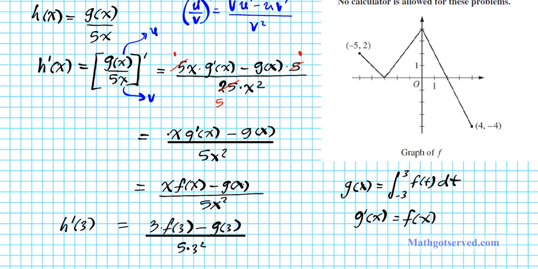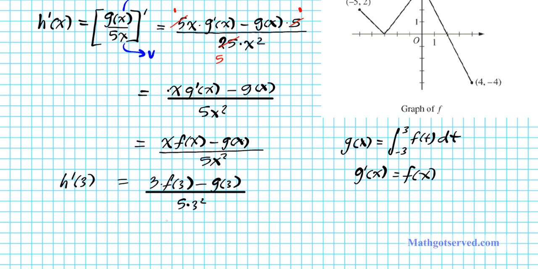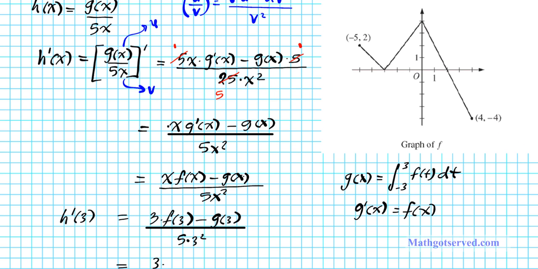Alright, so let's see what this is going to be. We have 3 times f of 3. We had already determined that earlier. When x is 3, what is the y? What is the output? Remember, the slope of this line is -2, right? So this point we already said earlier was 3, -2. So our output there is -2. This traces perfectly to here.